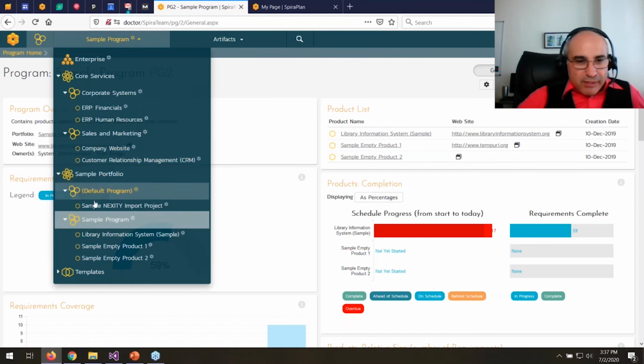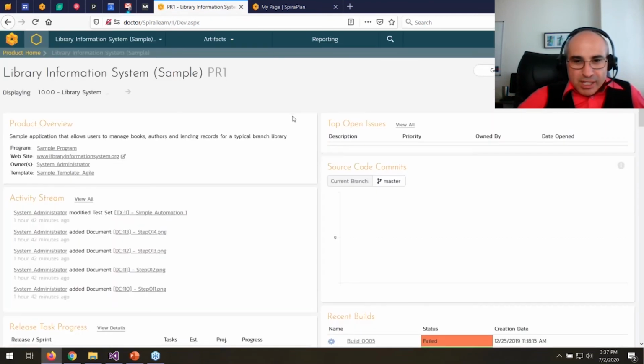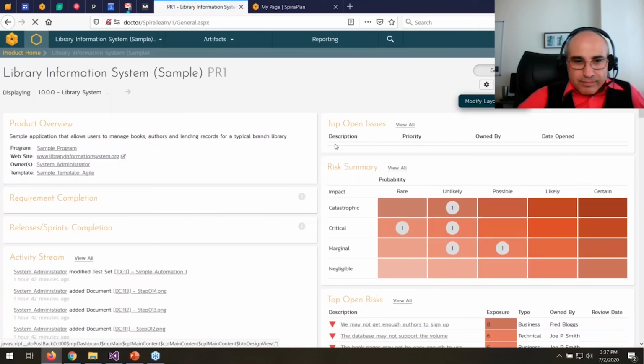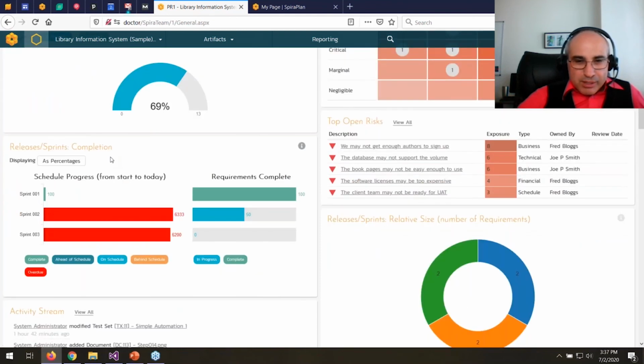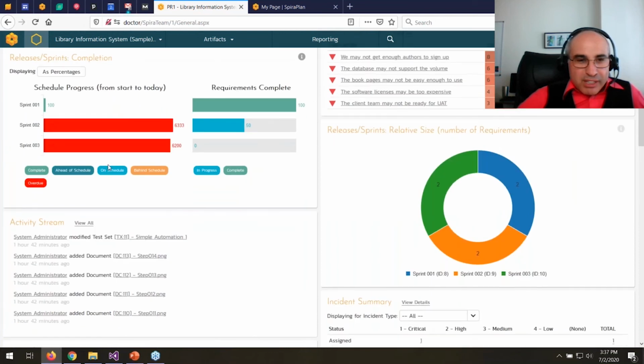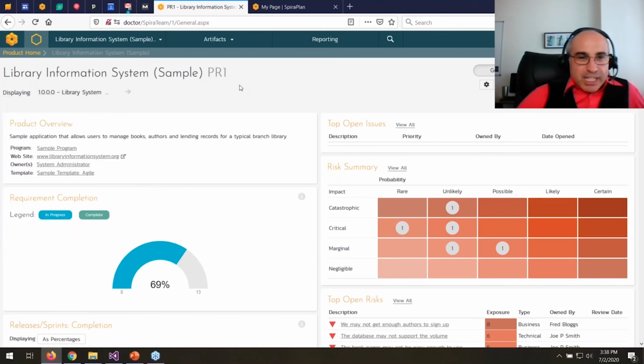And then lastly, if you go to a product level, we'll jump into this product. You can see the dashboards at the product level also have these new widgets that let you see completion percentage. So if I go to general, you'll see it right here. My total completion, my requirements completion, my risk summary, right here. So we've integrated these new widgets directly onto all of the different boards, all the different dashboards that we had. Enterprise, program, portfolio, product, and then of course, even by release, because you can still filter by release. So that's some of the dashboards.